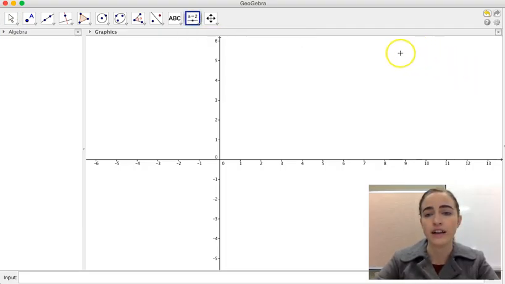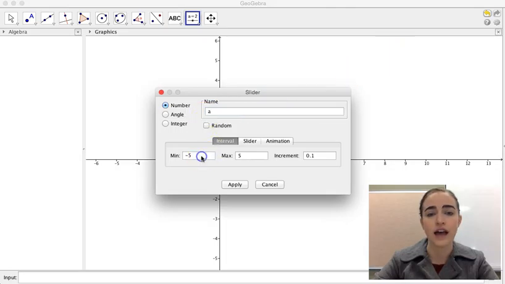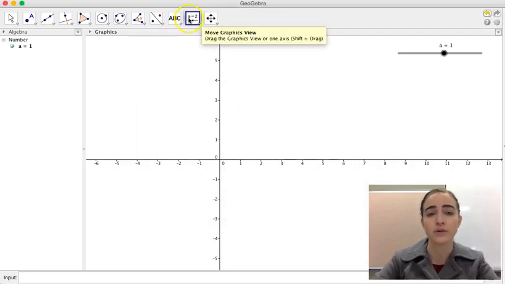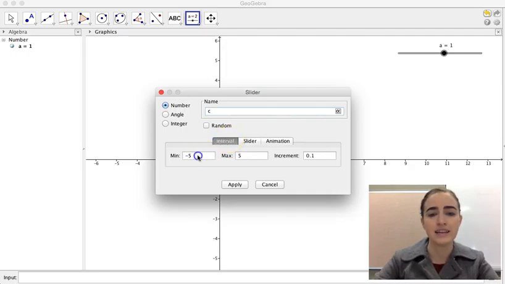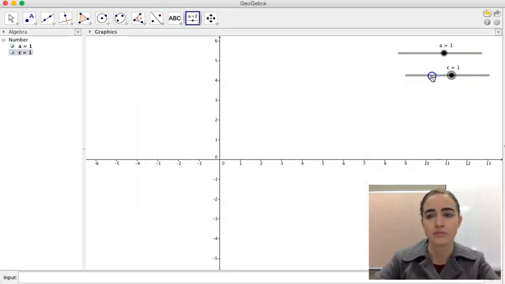So we're going to create a slider over here somewhere, call it A, and have it going between -10 and 10, if you're doing this along with me in GeoGebra. Then we're going to create a second one. Let's call it C and have it going within those same boundaries, so -10 and 10. Just grab that and move it over. All right, so now we're ready to graph our cubic.